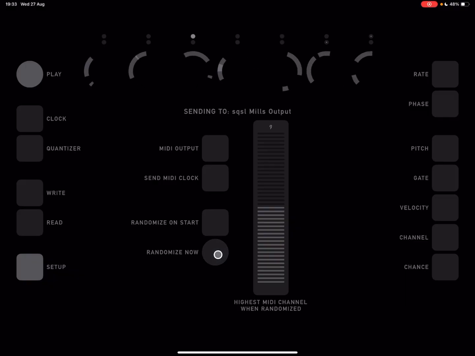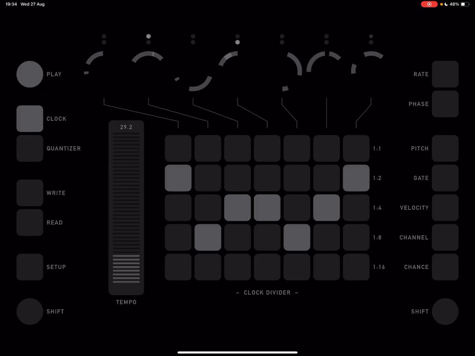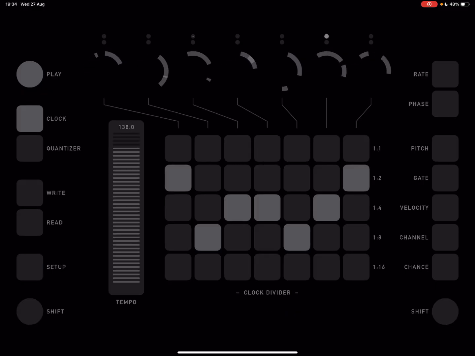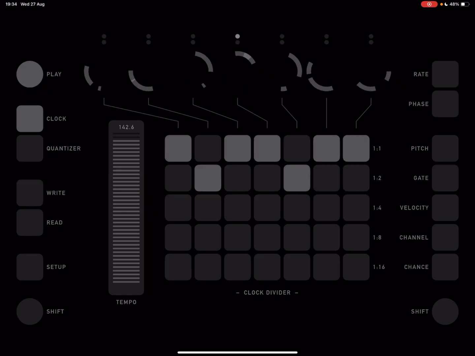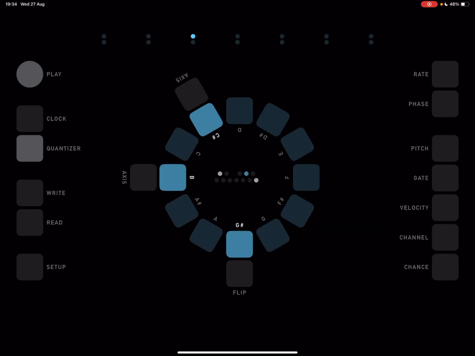I mean, you could always use it just to get a completely fresh starting point, but in the vast majority of cases, you're going to have to go in and adjust things. At least, you know, maybe play around with the clock divider and stuff. And probably the quantizer and things as well.